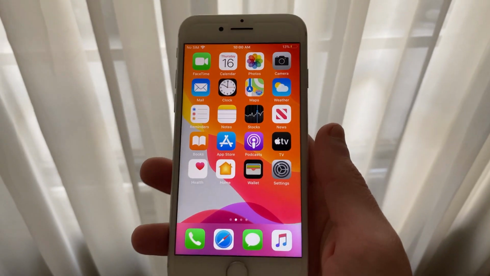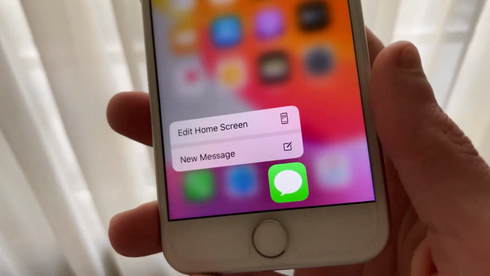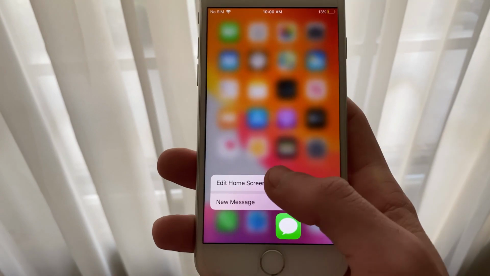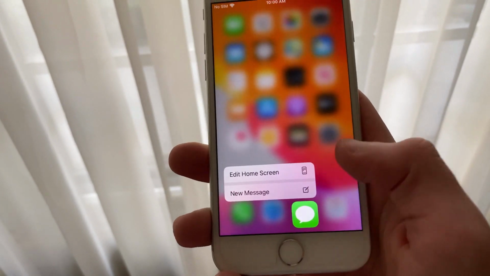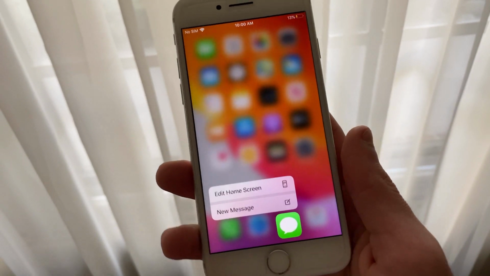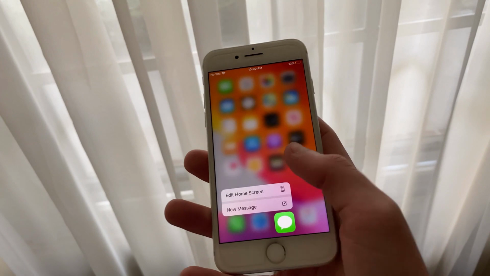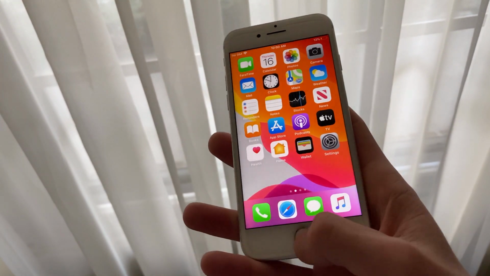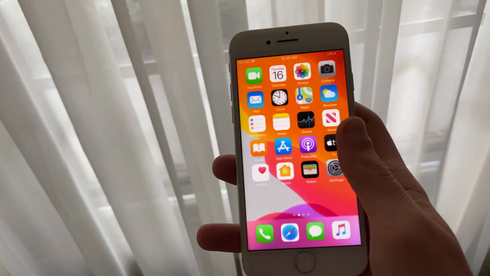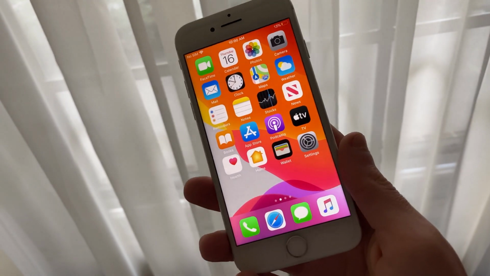And finally, the third issue actually has to do with messages. On iOS 13, users such as myself are noticing that the Messages, Force, or Haptic Touch Quick Actions menu is no longer displaying recent contacts. It will only show the new message option. Now this is very annoying, especially for people that use this feature regularly. Now I hope these issues are fixed before iOS 14, and if you're on the iOS 13.4.5 beta, definitely make sure to report any issues you come across in the feedback app.